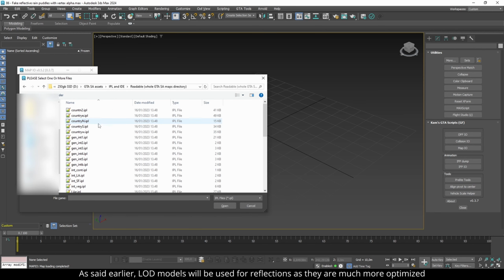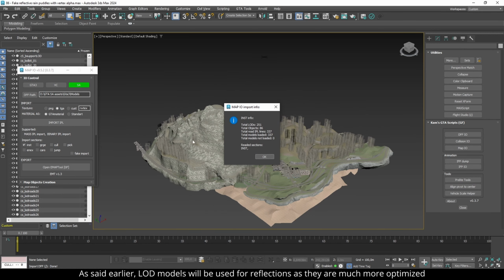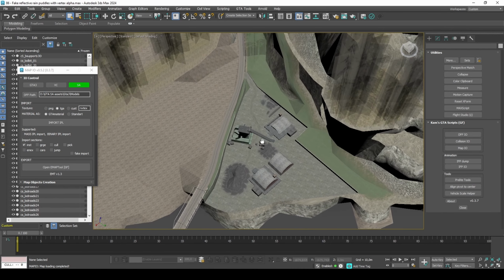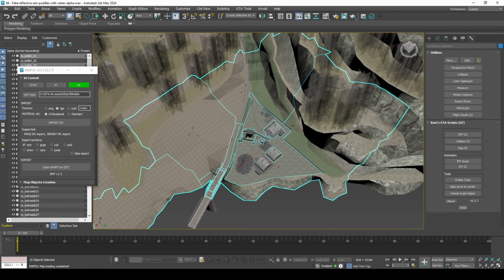The country IPL has mostly only LOD models. Pick out the models you want to use for reflection and delete the rest. This location has water right next to it, which may result in some graphical issues. If you choose a place away from water, you should be fine.